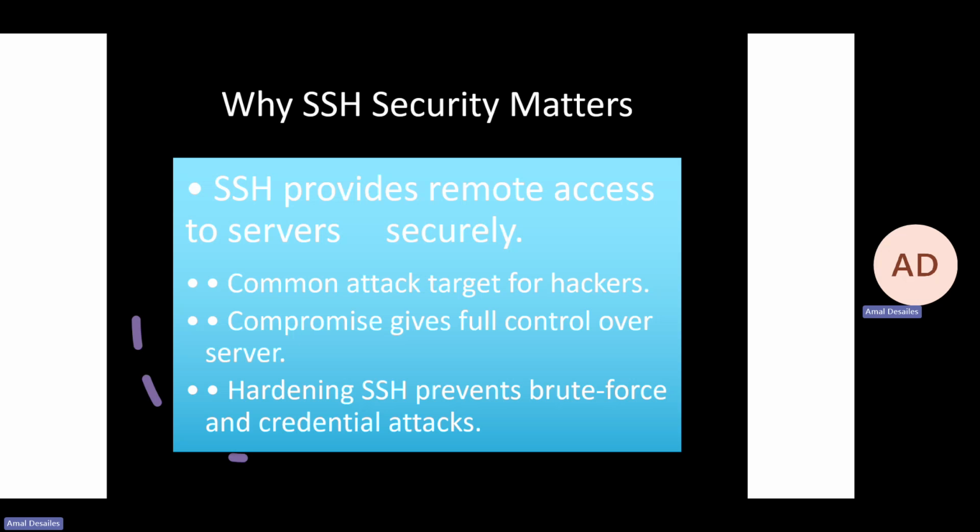Then, why SSH security matters. SSH is powerful, but misconfigurations can create serious vulnerabilities. For example, weak passwords or open root access can lead to brute force attacks or unauthorized logins. Many security breaches begin with attackers exploiting poorly secured SSH services. That's why SSH hardening is essential to minimize the risk of compromise.